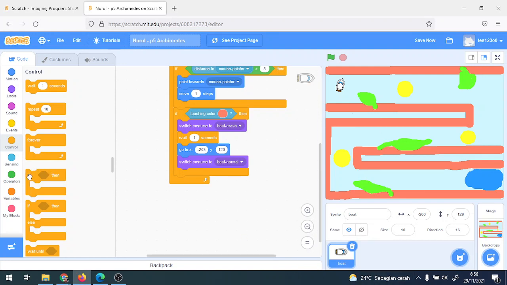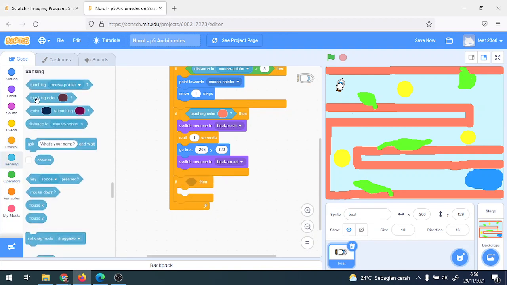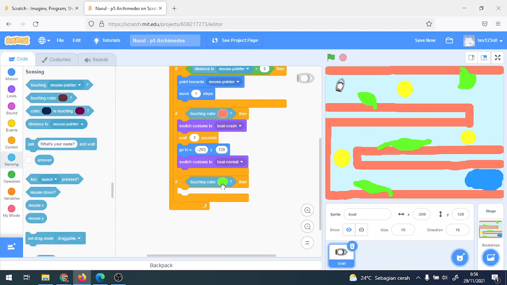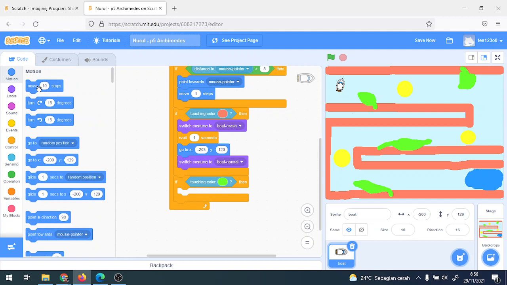So we use another if block, and again the same thing: touching color, change the color to green. So if touching color green, then it will move backward three steps.